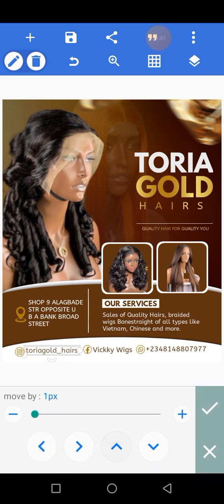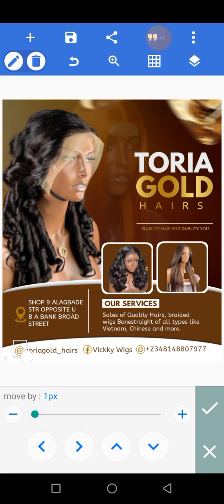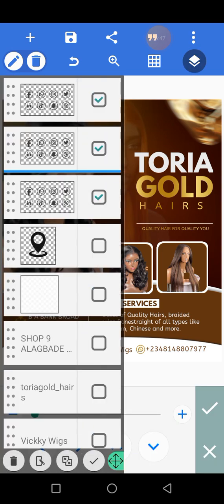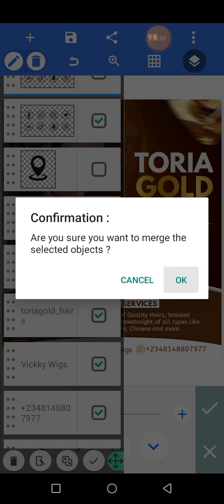So I want to align it before making the three of them together and reducing the size. So let's go on. 2, 3. Okay, Tora Gold Vicky hairs and these 6. So let's make.